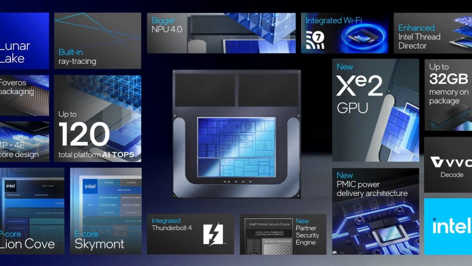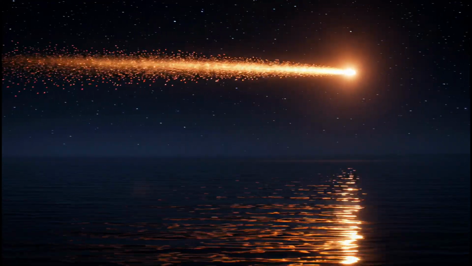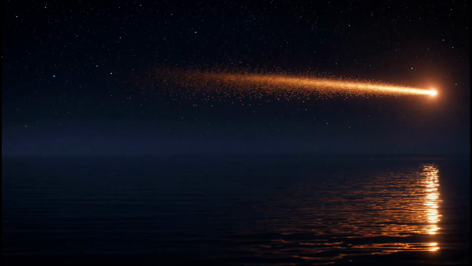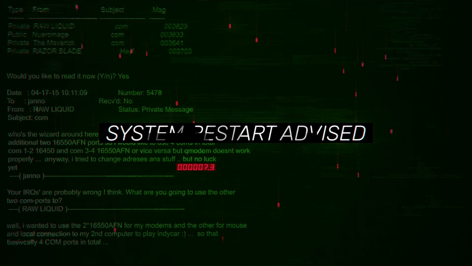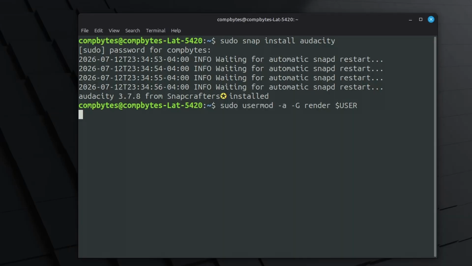This next part is for those of you with NPUs, which only started showing up in Meteor Lake and later silicon. So if you don't have that, you can skip this and log out and back in, or ideally restart your system. If you do have that, continue and wait to log out and restart after this process. Enter sudo snap install intel-npu-driver. You can log out and back in for all of this to take effect, but ideally you should restart.